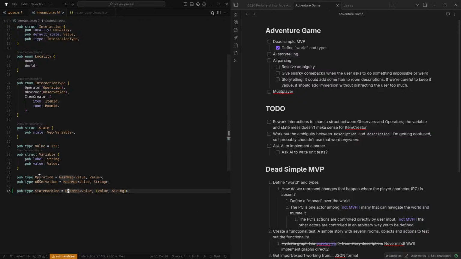So if we take and combine these two, then there's essentially no difference between an operator and an observer, right? If we want to modify the value, we just pull the new value. If we want to describe the current state, the current value, we just pull the string. And that's what we can do. So I think that's a good way to do it.